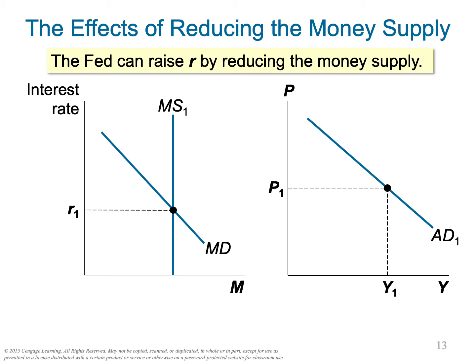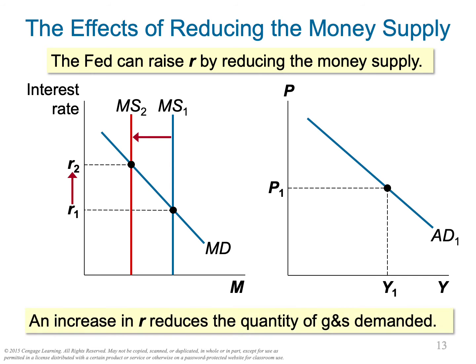Okay, so for example, the Fed can raise interest rates by reducing the money supply. Okay, that causes interest rates to go up. And the increase in interest rates means it is more difficult, it's more expensive to borrow money. So people will borrow less money. And since they borrow less money, they buy fewer goods and services. Now, this doesn't come from a change in the price level like the previous example we saw. This came from a change in the money supply. So this actually shifts the aggregate demand curve to the left.